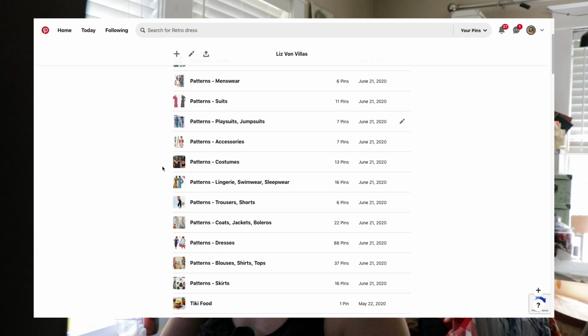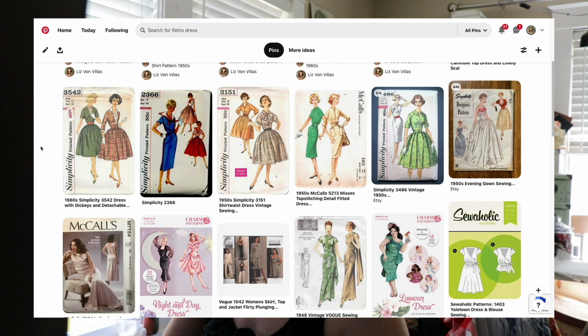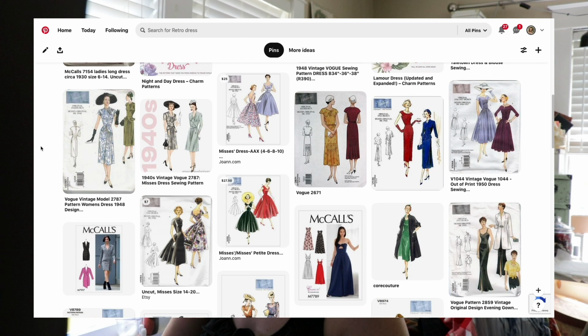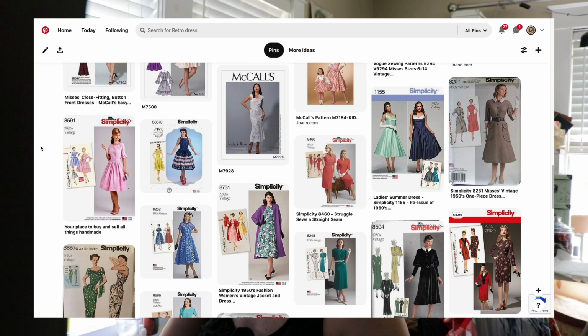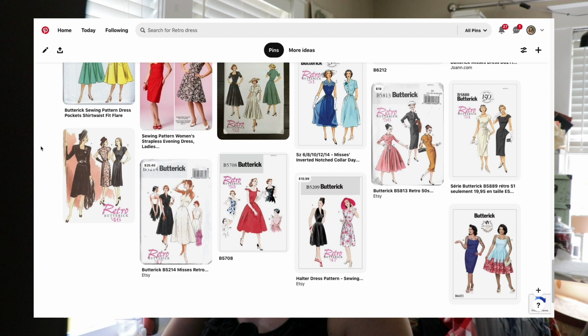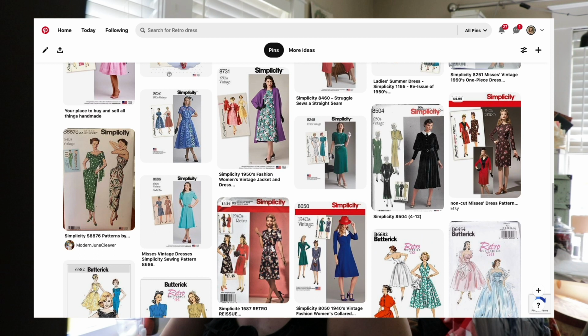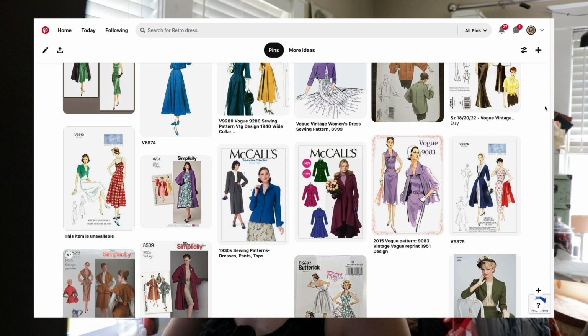Dresses, a lot of dresses. Gotta say, it's really nice to be able to scroll through here and see everything. Everything at the same time. Jackets, coats, and boleros. I do love a good bolero.